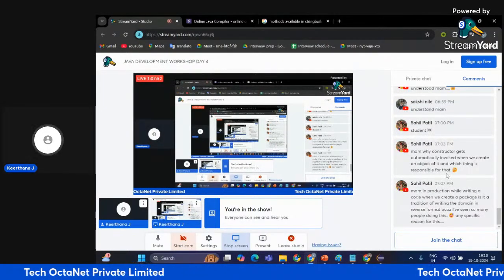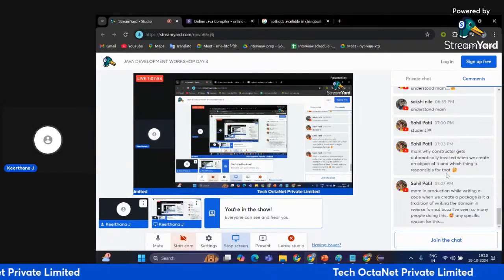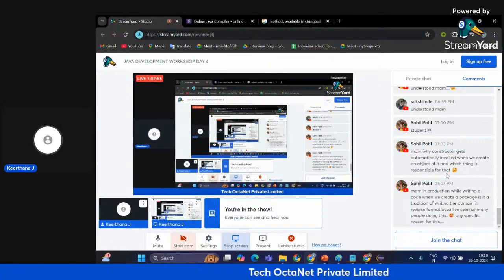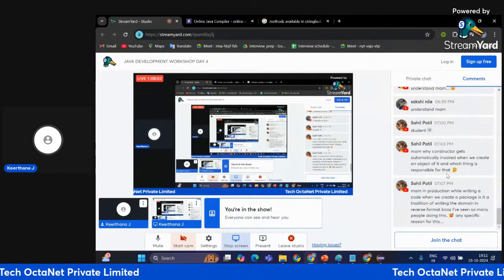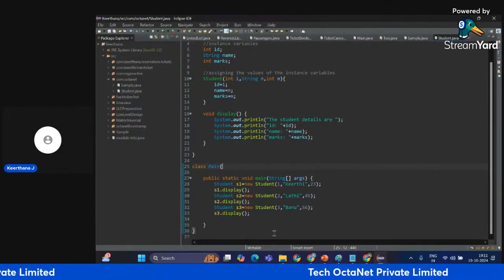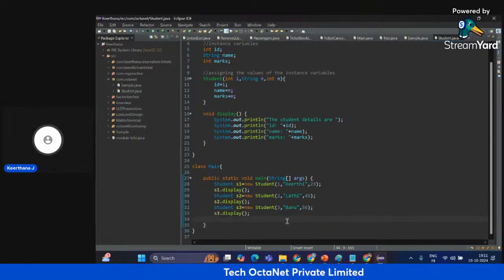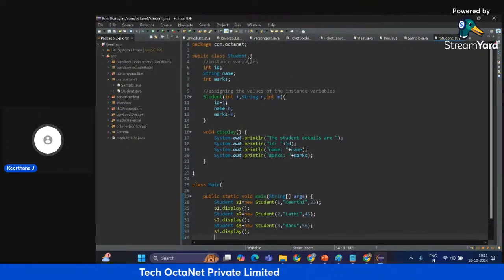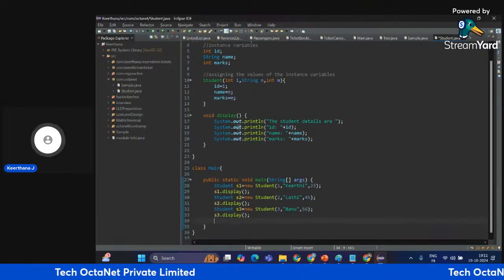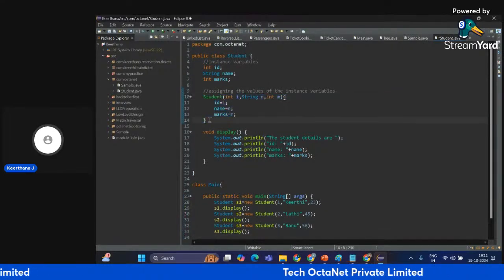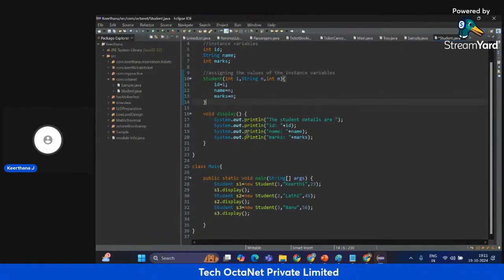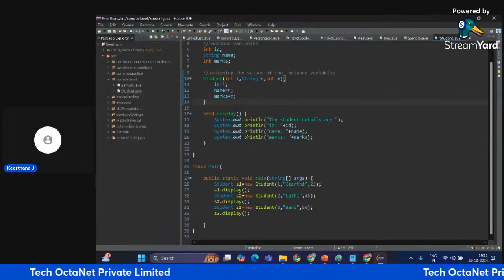Why does a constructor get automatically invoked when we create an object, and what is responsible for that? Java internally considers a default constructor. If I'm not having any methods or any constructors inside, and I want to create an object for a particular class, I need a default constructor for that, right?